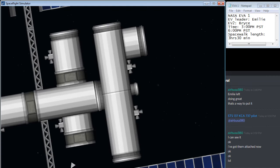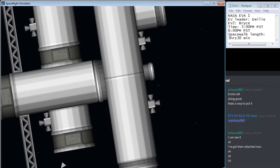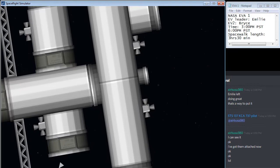Alright. Once we get to Harmony, it looks like we're going to be replacing Emily. Members of STS... Oh, excuse me, Expedition 58. It's going to be Nick Hague. Alright. While you do that, Kyle, I'm gonna be headed into Harmony, actually one module over. Or excuse me, I'm gonna be headed to Destiny, to the crew quarters. I'm gonna get Nick Hague, and then I'll be taking him over to Quest, and I'm actually gonna start getting him. Alright, roger that. I'm maneuvering you right now, Bryce, over to Harmony.